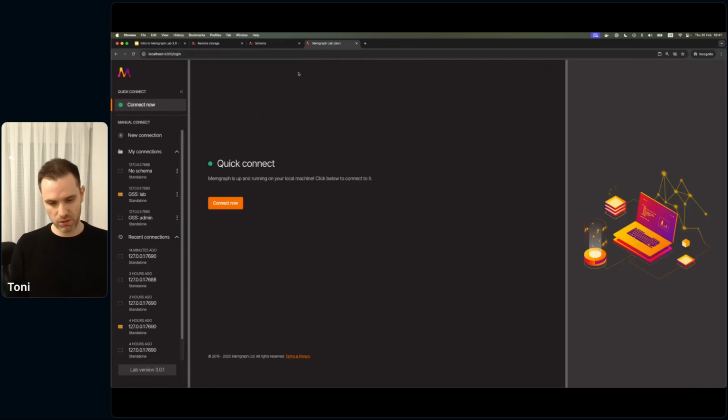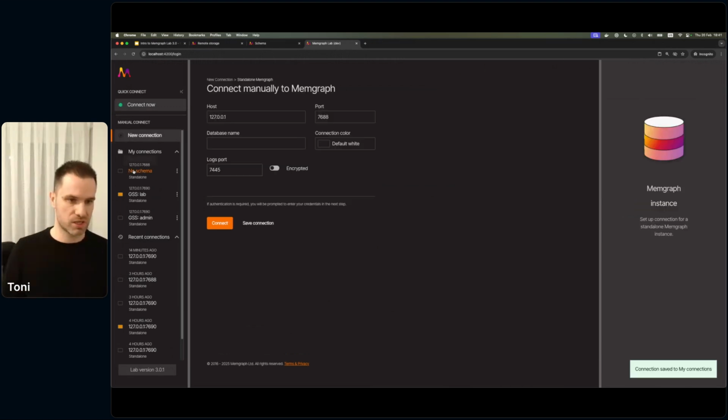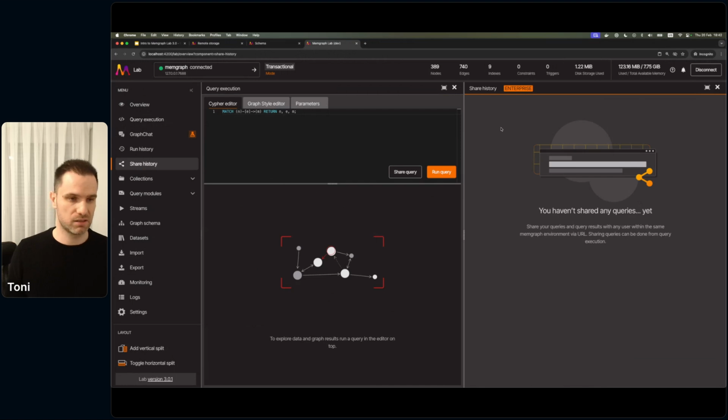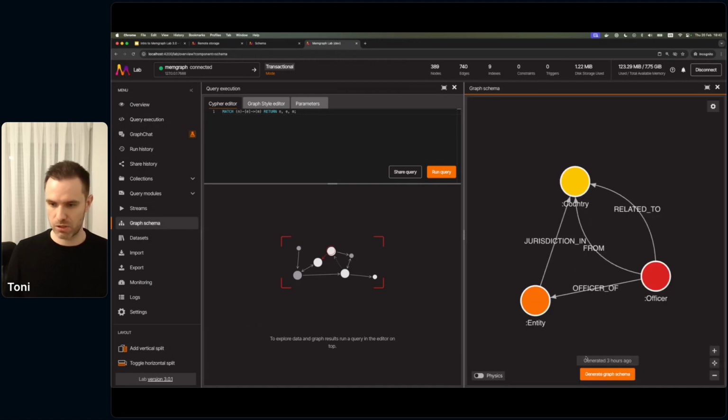Now I will quickly show you the graph schema, and we are left with the graph chat. So graph schema. I have two memgraphs. I have a memgraph that's started with real-time schema, and one memgraph that started without it. So let's first see how it works when there is no schema. So let me connect to that memgraph. So we are on the memgraph where real-time schema is not in here. And what does it mean? So let's, oh, I already have a data set, which is cool.